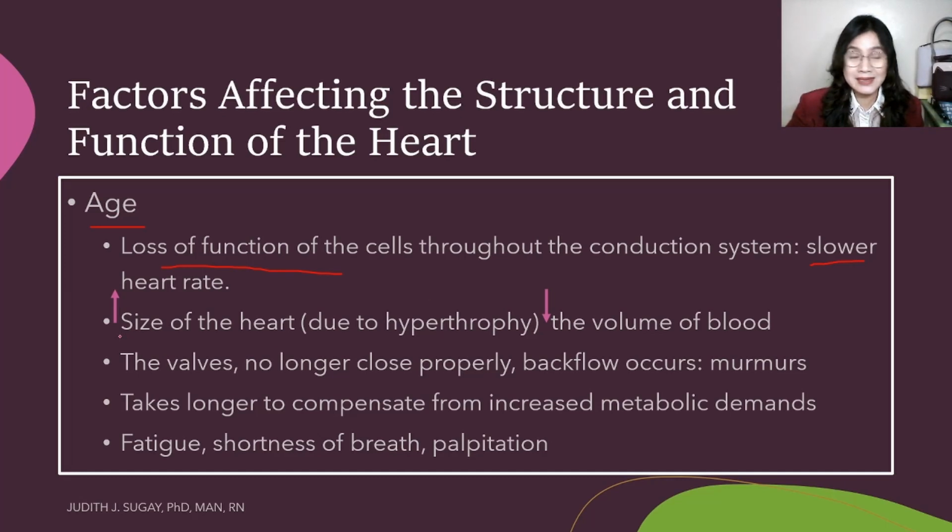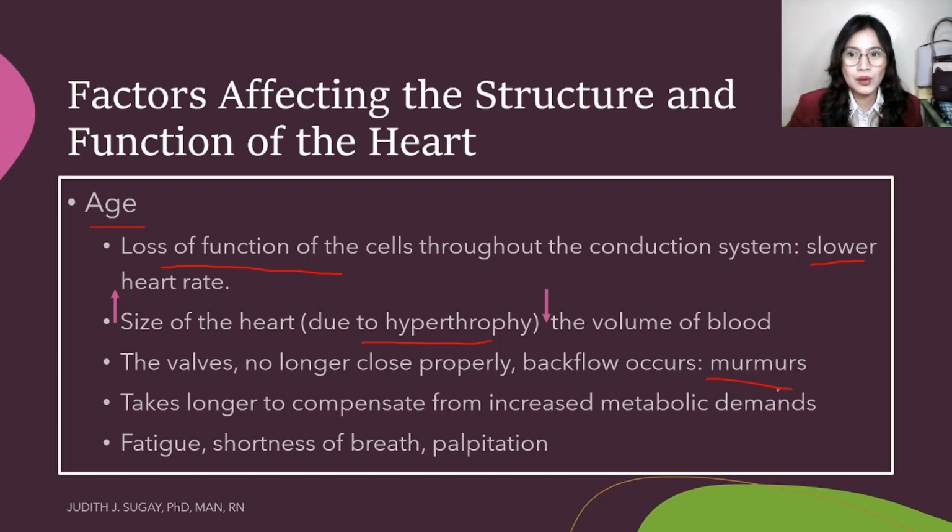There is also increasing size of the heart due to hypertrophy. Hypertrophy happens when there's thickening of the heart walls, so thereby the size of the heart would really increase. There will also be a decrease in the volume of blood. The valves, due to stiffening, no longer close properly, so there's a tendency that there'll be backflow. Remember the regurgitation? And you will hear extra heart sounds, and that's murmurs.